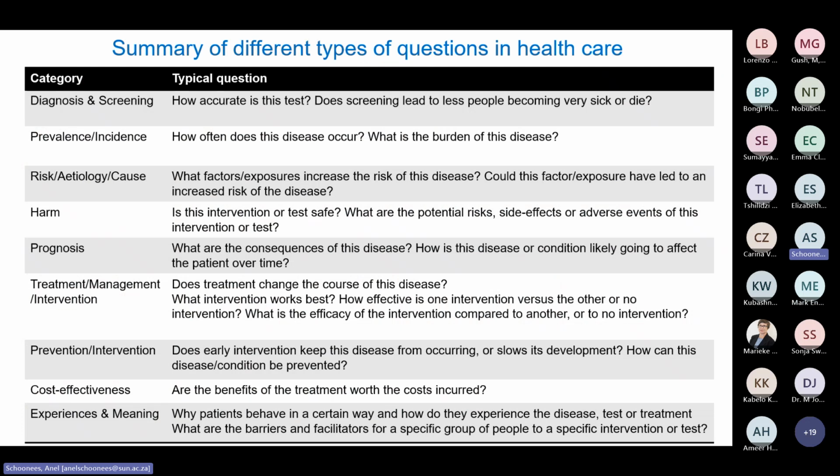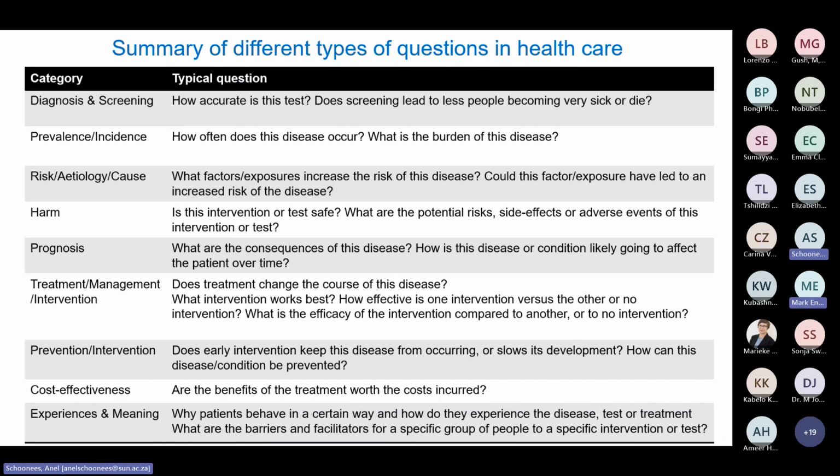So on this slide, I thought it's just nice to check in and look at the various categories of types of questions in healthcare, because we've just been referring to intervention type of Cochrane reviews. So here you can see all the other types of categories in healthcare, such as diagnosis and screening, prevalence or incidence or occurrence, as it's also referred to, risk factor questions, questions on harm, prognosis. Then you will see that there are two categories of intervention questions, either where the focus is on management or treatment of a condition, or otherwise to prevent a particular condition.